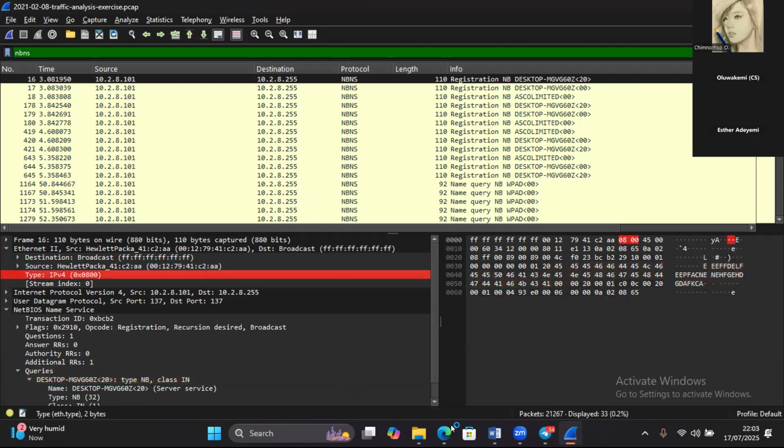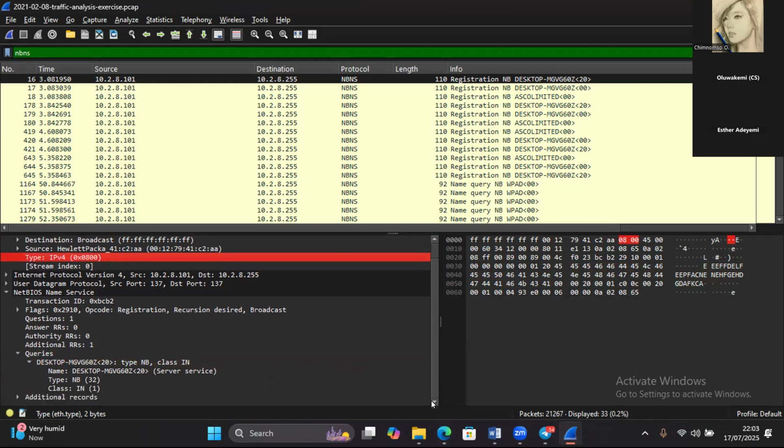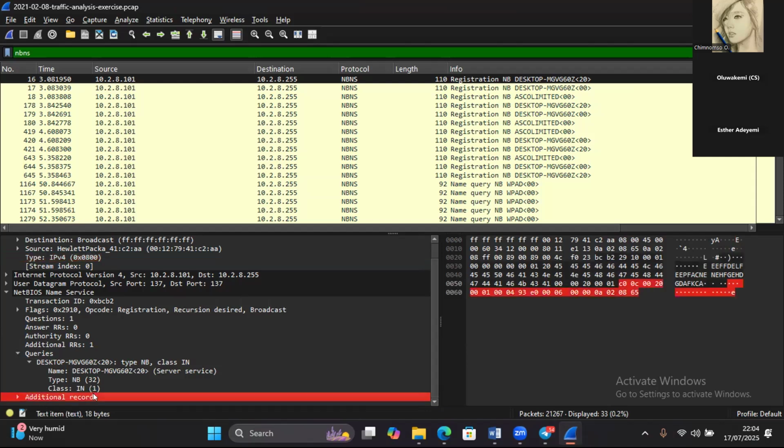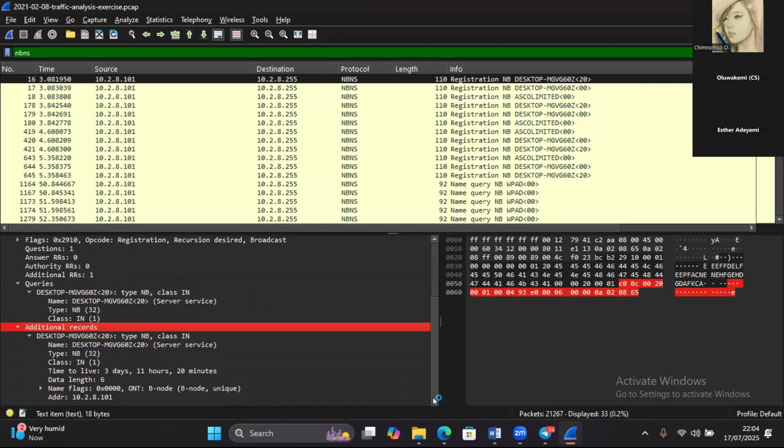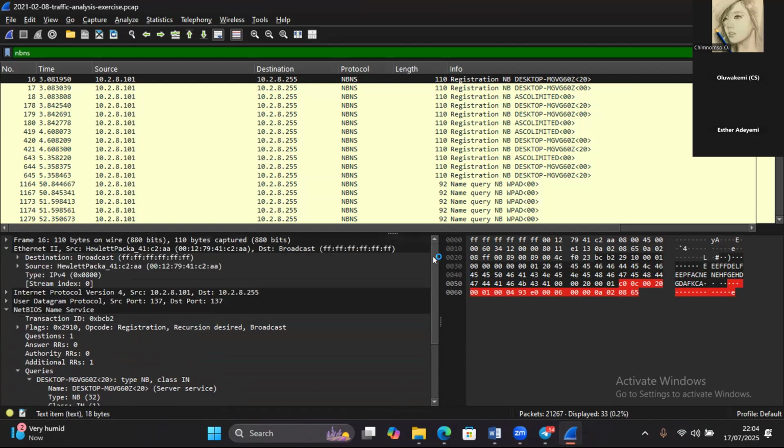Can you scroll down a little bit? Let's see the additional records, if I'll find them. Just click on the arrow. Okay, now we've gotten the Windows host. So let's check another filter. Like I said, there are a whole lot of them. If you don't find all the information you need in a particular one, you can look at the other filters. There's another one.